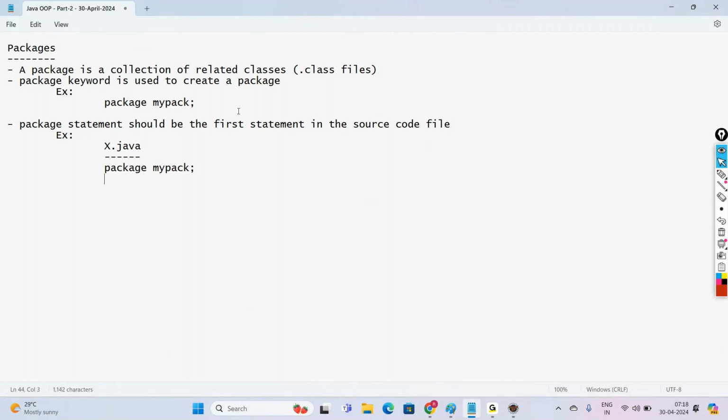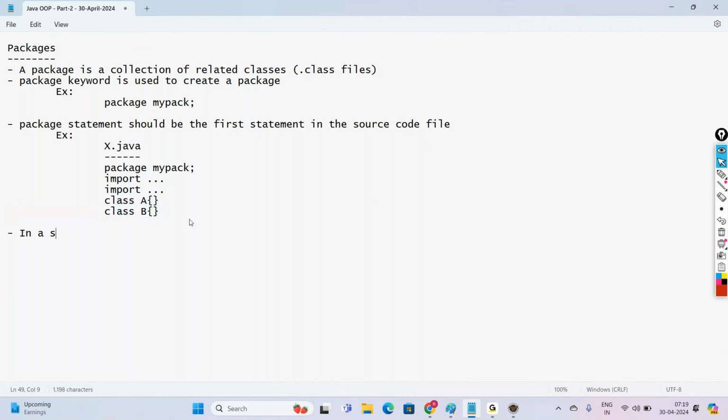After that, the imports. You can have multiple imports. After that, the class definitions. We can have multiple class definitions. This is the order of writing a Java program. First we have to write the package, after that we go with imports, after that only class definitions.